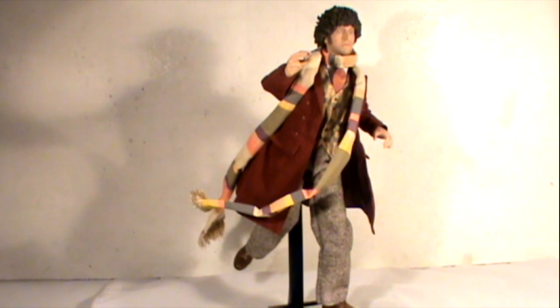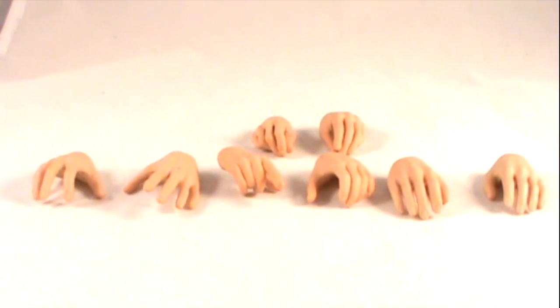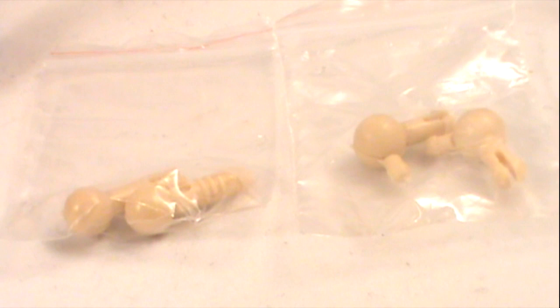As with any 1/6 scale figure, there's a very high level of articulation. I'm not going to go through all of it because I'll be here all day, but it allows for very realistic and dynamic poses. So outside of the extra hair and the hat, the figure comes with a wealth of accessories. So we have 8 interchangeable hands to hold these different accessories and allow for different poses, and the hands are swapped using small pegs, just like Hot Toys figures. However, they are a bit different, so I don't think you can use them between the 2 ranges.